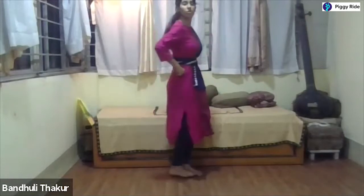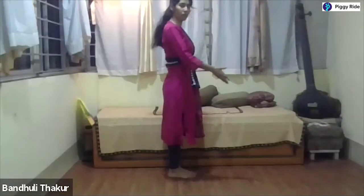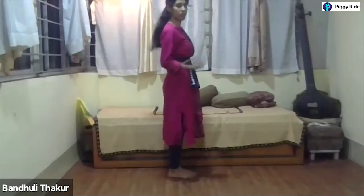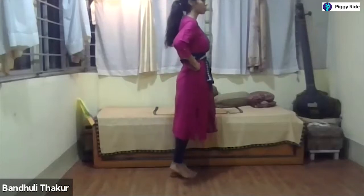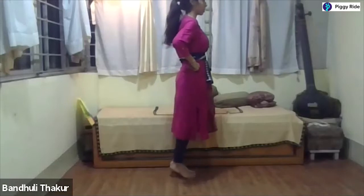What you have to do, show it from the side. You have to slowly take your weight forward on your toes and bring them back and take it on your heels. Okay, this is what you have to continuously do. At the count of 4, you slowly go up. Okay, on your toes, you will go up. Go up like this.